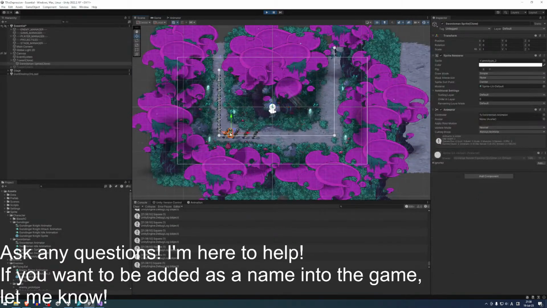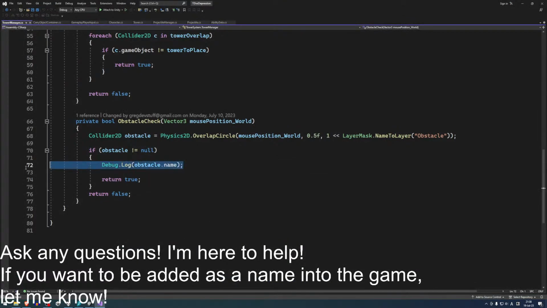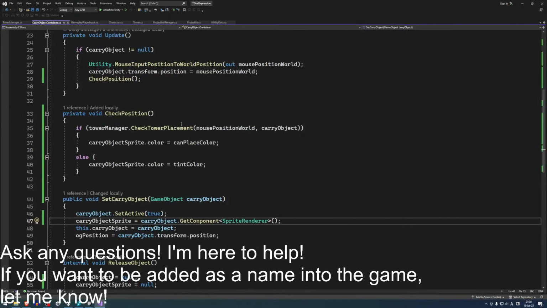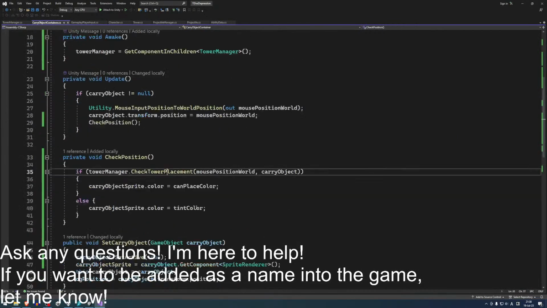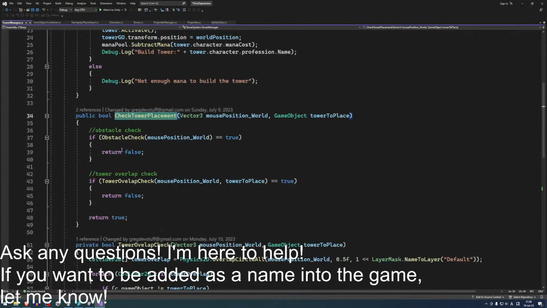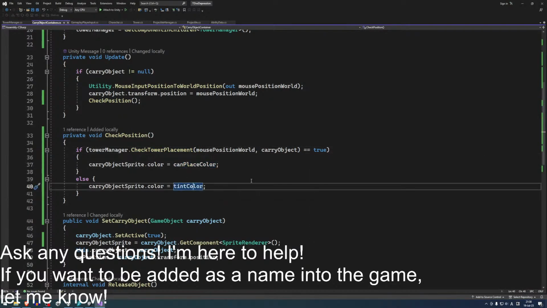Yes. Color is not changing. Why is it not changing? And why is there so many? We'll check. Obstacle check. Okay. False. True. And place color. In color.